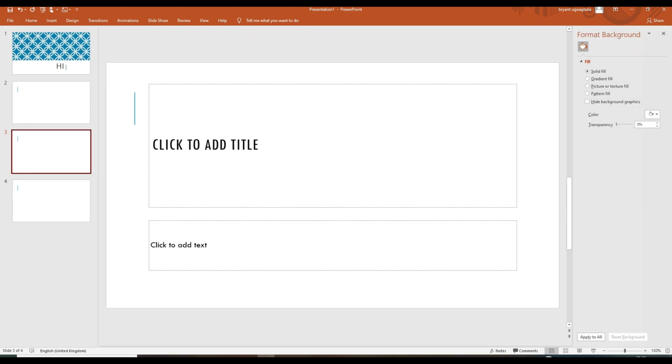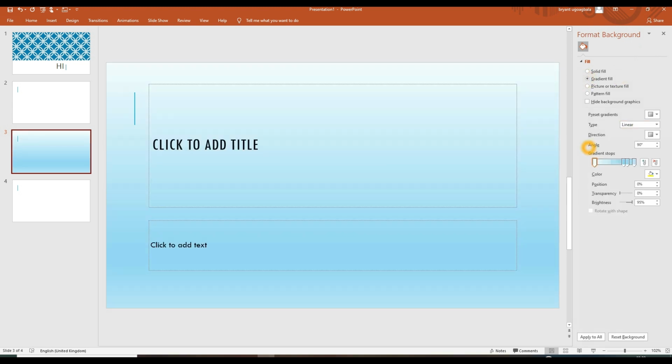You could also change the background of the slide by clicking Format Background, and you can see the different options that you can choose: solid fill, gradient fill, picture or texture fill, pattern fill, and hide background graphics. These options vary on what you want, and some options have texture to it.